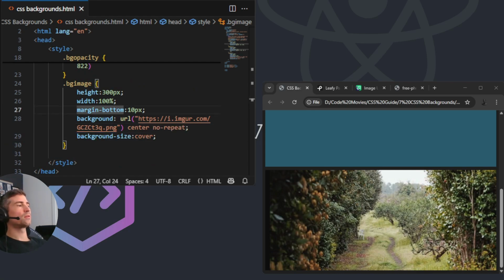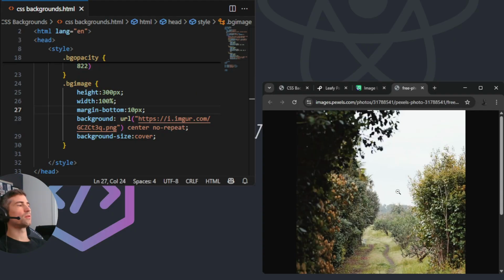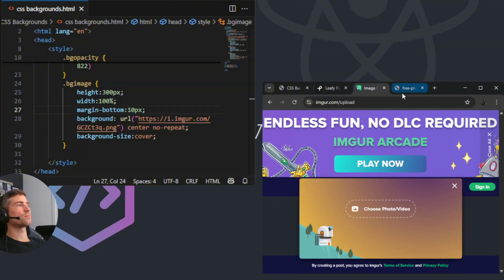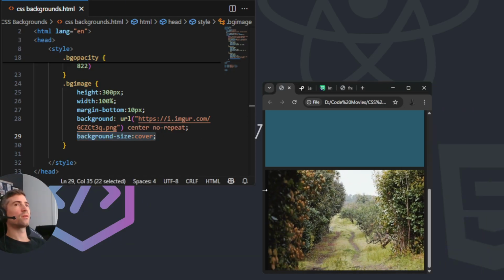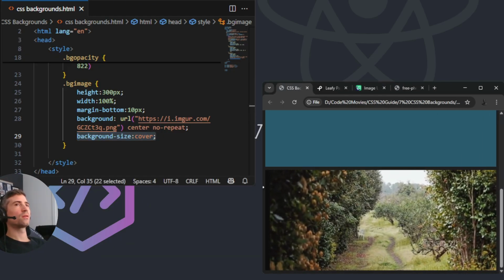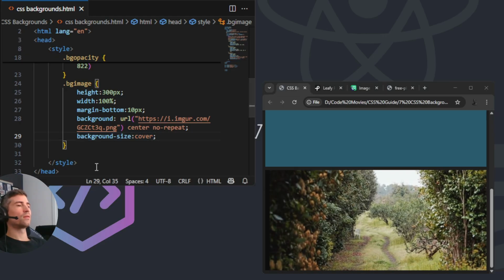And because this image, if you look here, it's actually this weird, well, it's this, but I think I resized it a bit. Anyway, I have the background size set to cover, so it will actually make the image stretch to fit the div size, which is 300 by 100%. So you can see if I change this, it will stay there. Let's just do that. And yes, that is setting the background in CSS.